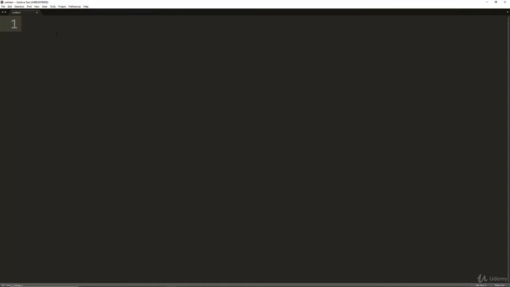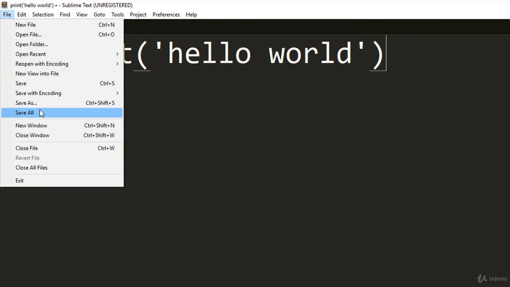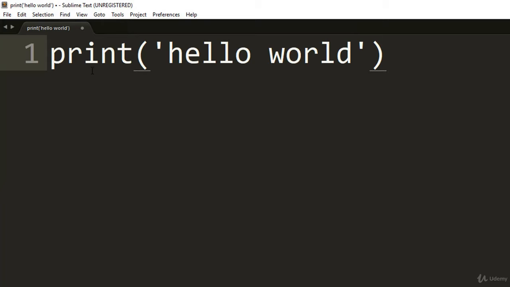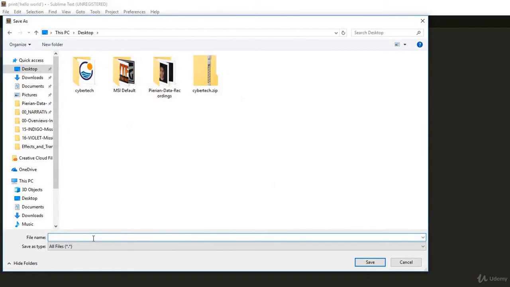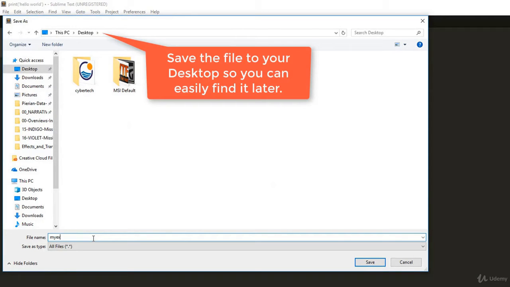Next, what we're going to do is actually type out some Python code and then save this as a .py script. Go ahead and type print, open and close parentheses, and then in single quotes or double quotes, hello world. And this will be your first Python script. And then select File, Save As. The reason we're doing that is if you notice, right now, there's no syntax highlighting. That is to say, everything is the same color for this font. So Sublime Text Editor doesn't actually know that this is a Python script. What we want to do is save it as, and we're going to call this file my example.